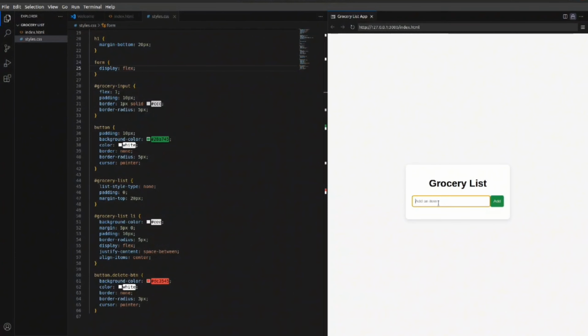Now if we do this, item 1, and add, nothing happens. So now let's add some interactivity to this list, so we can add items and then see them display in the grocery list below, just like we have in the example.